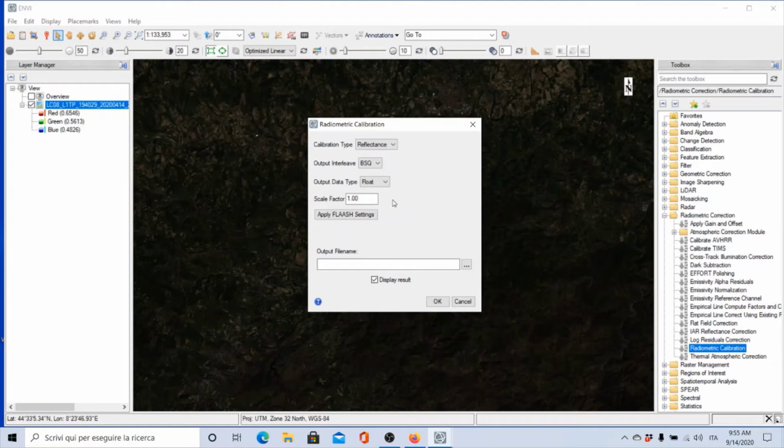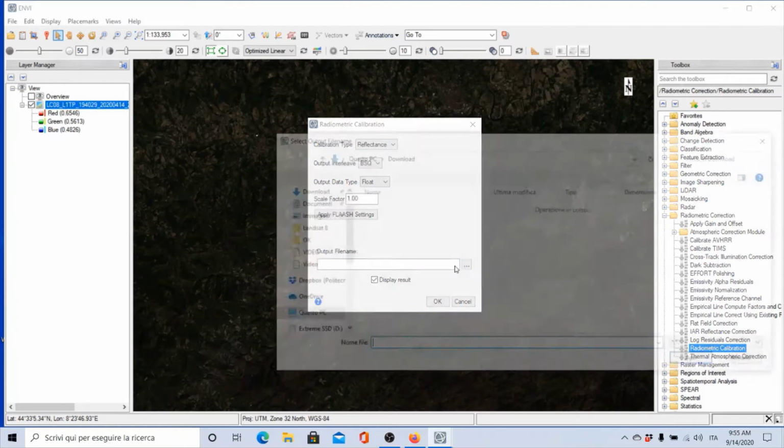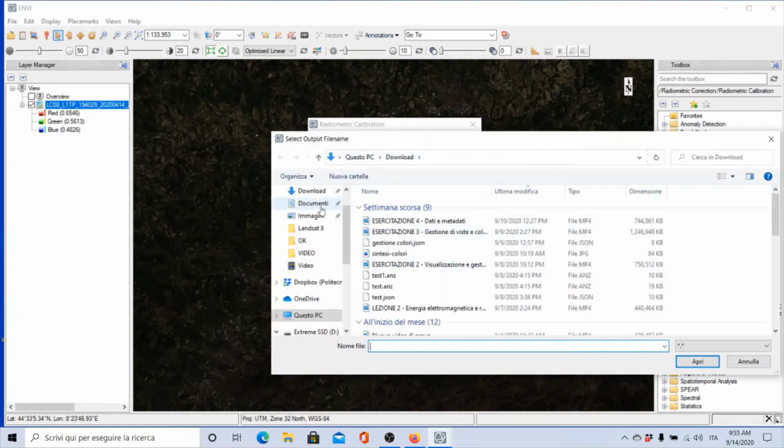This is the scale factor. In this case, all these values will be included between 0 and 1, that means that all these values will be in this range. I could also change the scale factor, but this is not really important. We are not modifying the other values either. And now you see, we are putting in the name, so we are selecting the position. For example, I'm choosing my download folder and another one here. You can, of course, choose whatever you want.